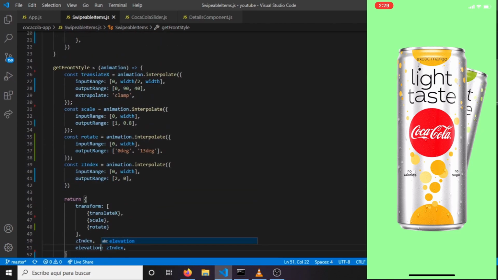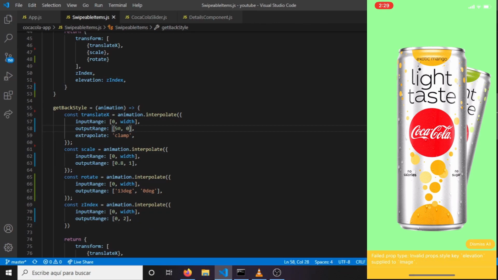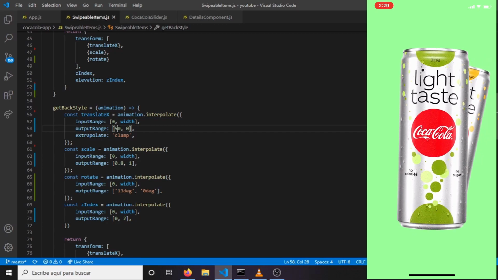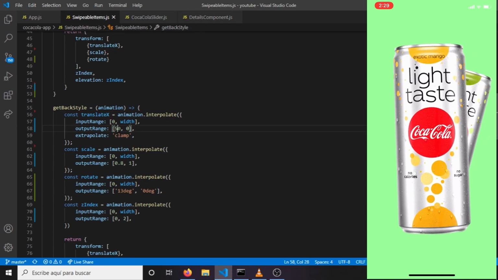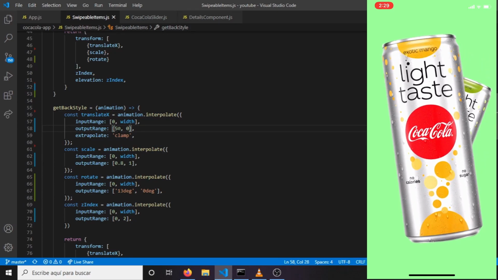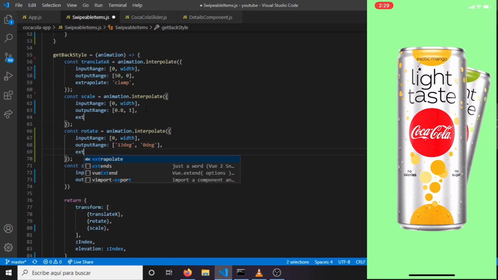Maybe if we add a little bit of translate text to the back style. Okay, it has a better look, and now it's working, but it gets reset. Oh, this is because I didn't use extrapolate clamp in some interpolation. Let's add it.